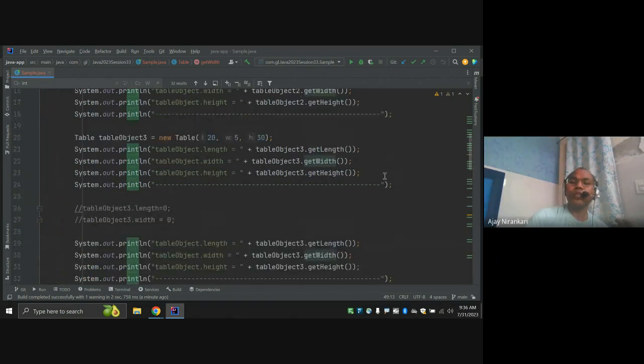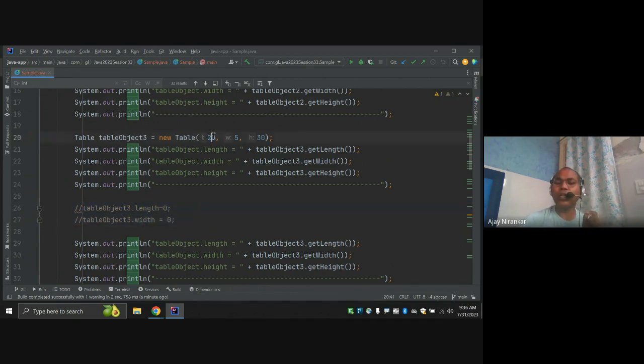But say someone creates the object with 25, 10. Later, I want to make a modification, let's say I want this to be 22, not 20. How can I change it? Before object creation, we have an option to change it here. But now the object is created, and after that I want to change something. Is it feasible or not?